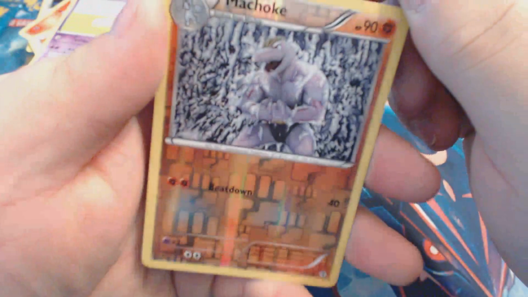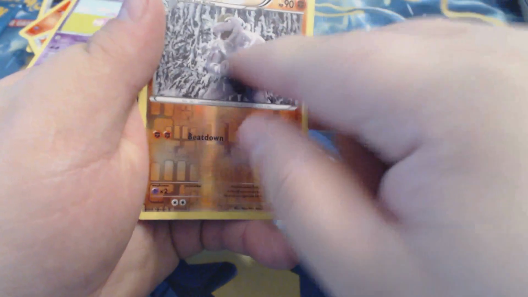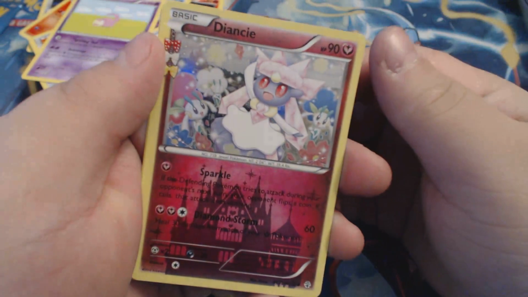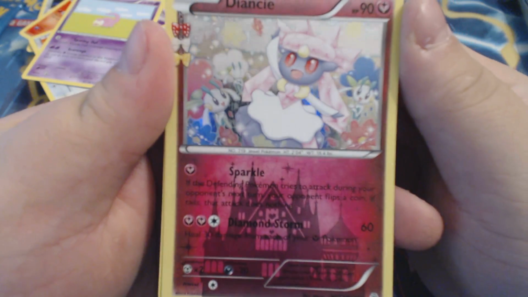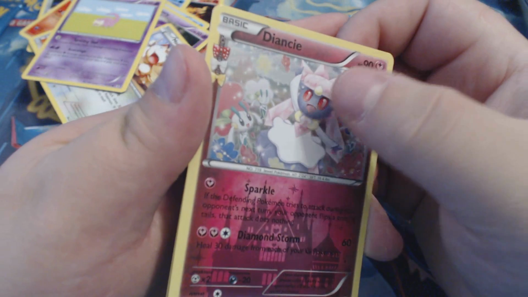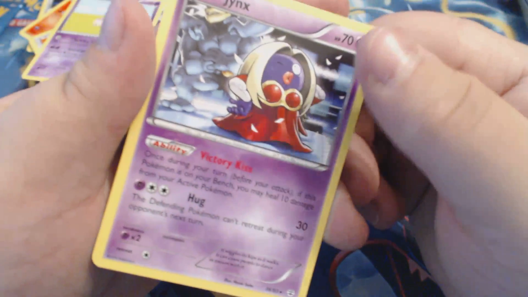Okay. Reverse holo. Reverse holo, but I'm more worried about what he's in the picture. In a waterfall. I hope so. And we got a Deoxys. I've never heard of this Pokemon before. It's a new one. It's a new Diamond legendary. Storm. Didn't they steal that from Digimon? Maybe. And a Jinx.